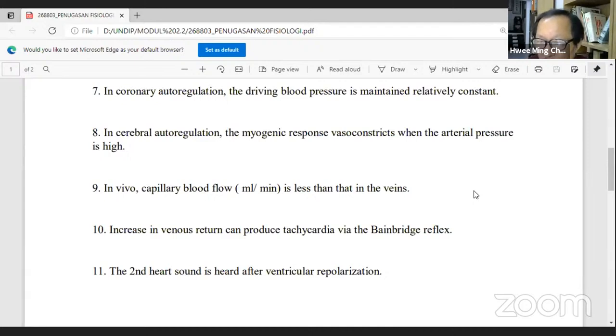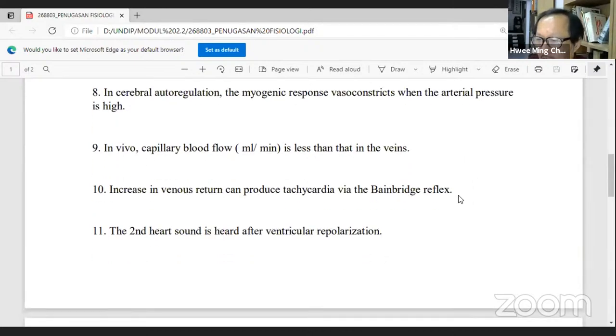This is milliliter volume per minute. So is this the unit for velocity? I'm asking you, because you were explaining based on velocity. Velocity is how far you travel per time, right? Distance per time. So it's actually a meter, centimeter, or whatever per time, right? Velocity. Agree? Sorry, Prof. I think it's a flow rate. So this one is volume per time. So we're talking about the total flow rate at the capillary, flow, not velocity.